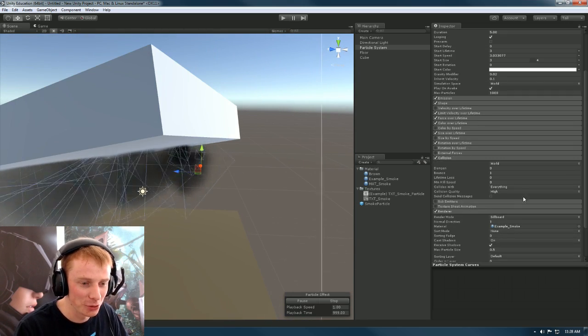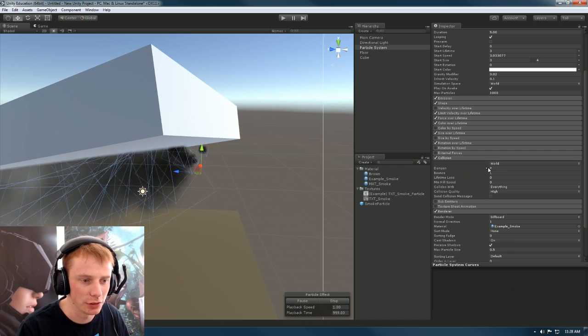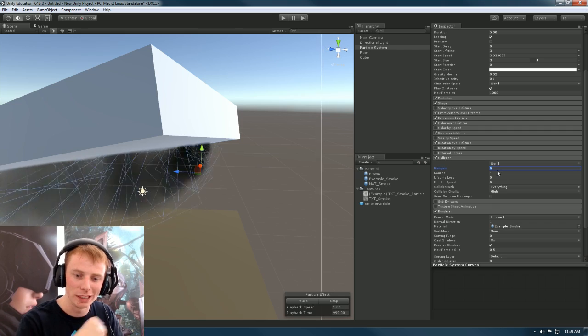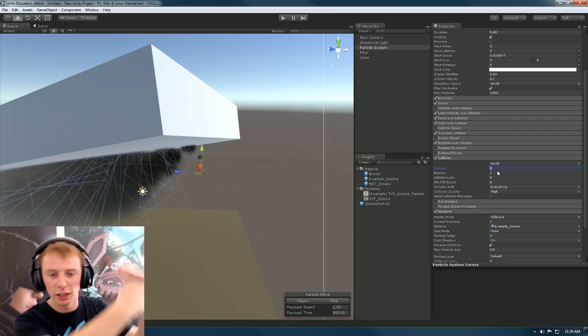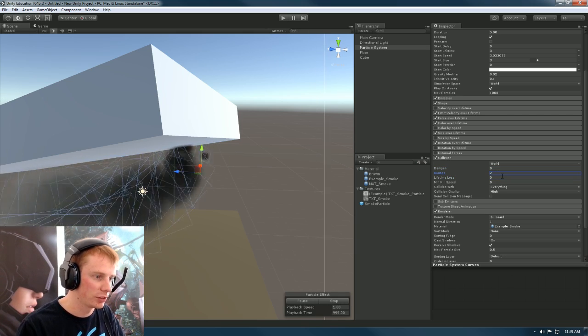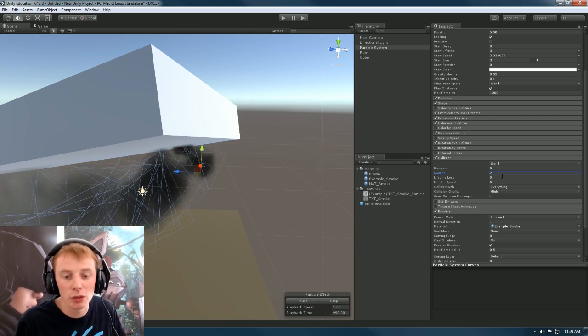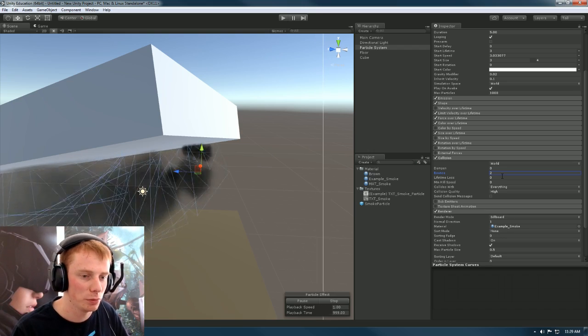Okay, so we have here collision, and it's self-explanatory to look at these. You got dampen. So how much does it dampen when it hits something? Does it hit and then slowly slide off, or does it hit and bounce back? So you got bounciness. We can make it like 6. So it's now bouncing, but smoke doesn't do that, obviously. It's now freaking out. It's now a ball pit.